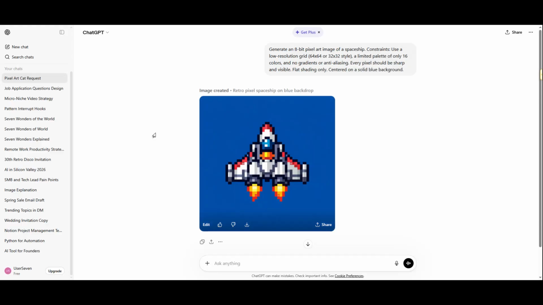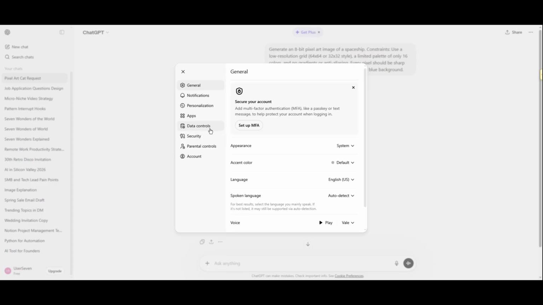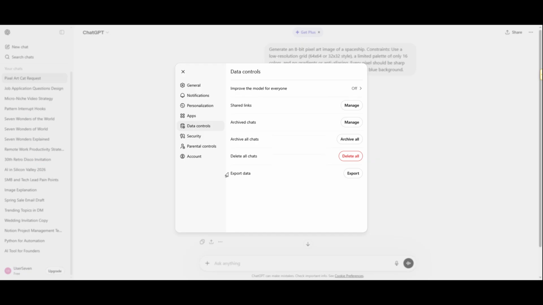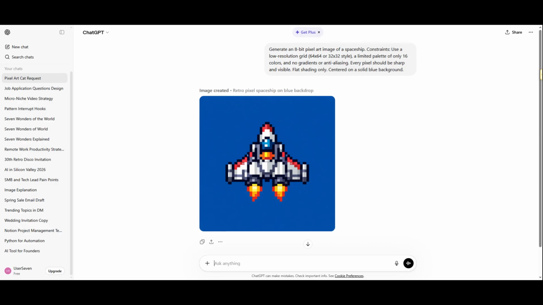There is, however, one important exception that you should check right away. If you previously exported your data, you may still have a copy of that conversation saved in your export files. To do that, go back to Settings, then open Data Controls and choose Export Data. If you had already requested an export before the chat was deleted, OpenAI would have sent the data to your email. In those files, you may find the conversation inside either the HTML file or the JSON file. So if you are trying to recover important information, this is the first place worth checking.